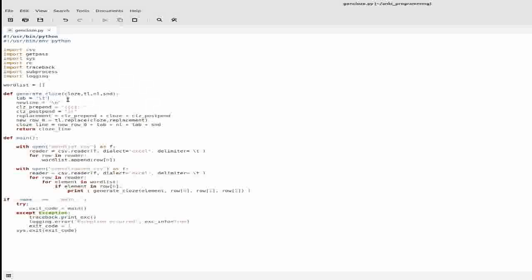All that does is it generates the line for a CSV file. So it has a tab, new line characters, and in Anki, a cloze is prepended by this C1, C2, C3, depending on how many clozes you have in a sentence, but I'm only ever going to have one. And then the closing braces that are wrapped around the words.